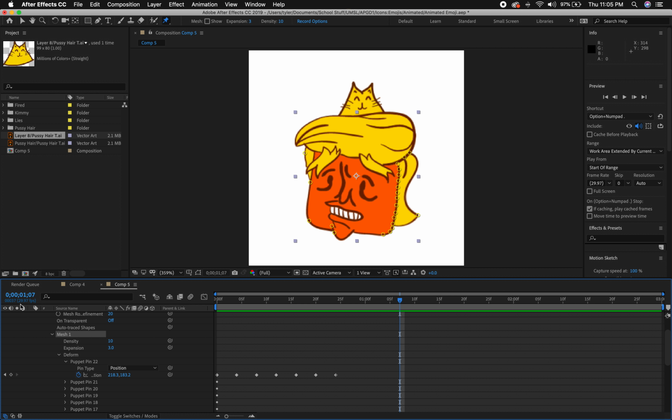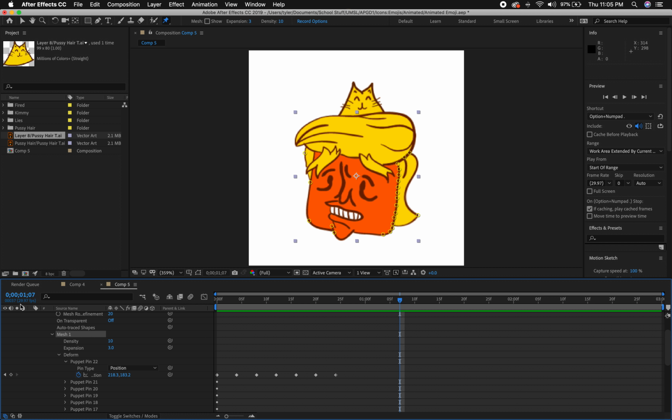All right, so now what I want to do, I'm going to go back up here and have all these not be that way. Actually, I'm going to just collapse the mesh and pop it so I can actually see the keyframe still. And what I'm going to do is go ahead and drag this. So this is the actual layer.